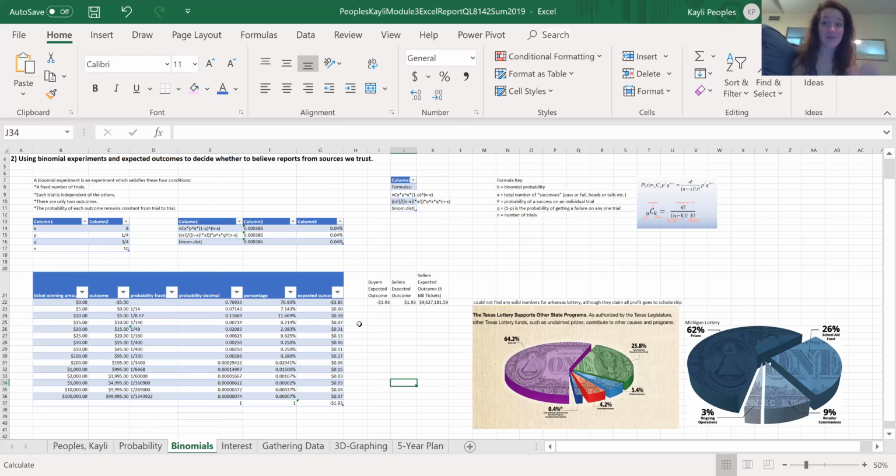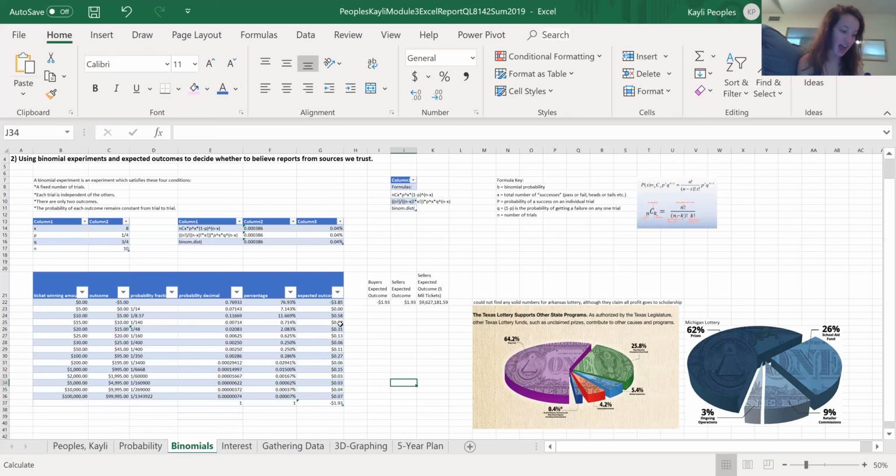I know I've gotten money from it, and probably every student taking this class has gotten some money from the Arkansas Scholarship Lottery. And then I also chose Texas and Michigan, and these are the pie charts from those. And you see that over 60% goes back into the prize pool, which is crazy. That over 60% of $9 million is actually being won by people every year. That's insane. But this is the breakdown for some other states if you wanted to look more in depth.